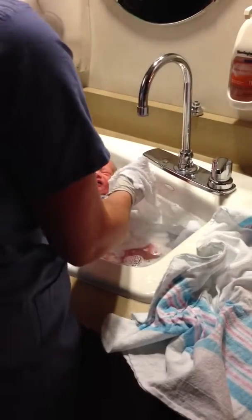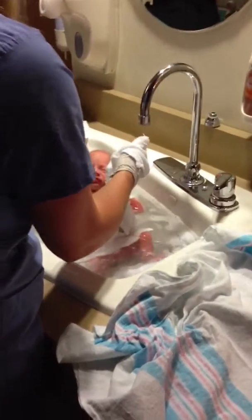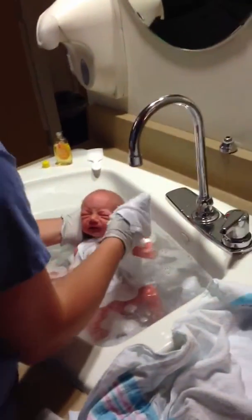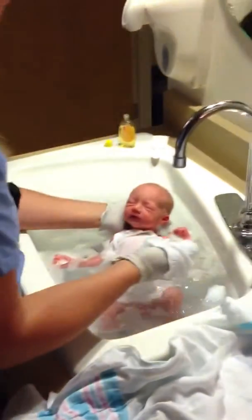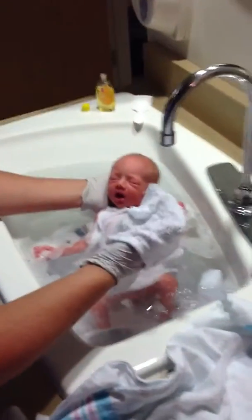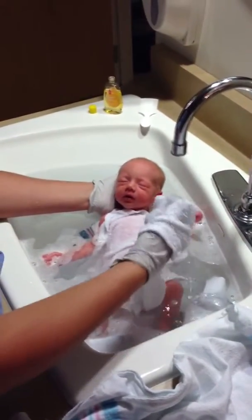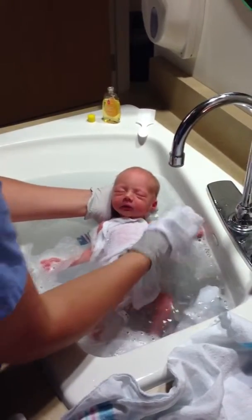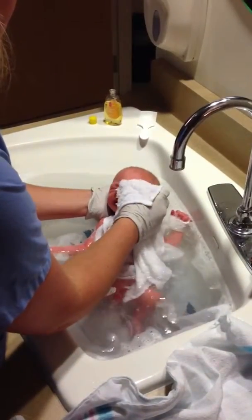Dad, earlier, you always want to keep their head for last. Just because if she was sitting in this water and the water's cooling down and her head's wet, she's going to get colder faster. Biggest thing with all babies, especially premature babies, because they don't have body fat, is just to try to get the bath done as fast as you can and try to keep them warm. Is the biggest thing until she gets fatter and gets some body fat.